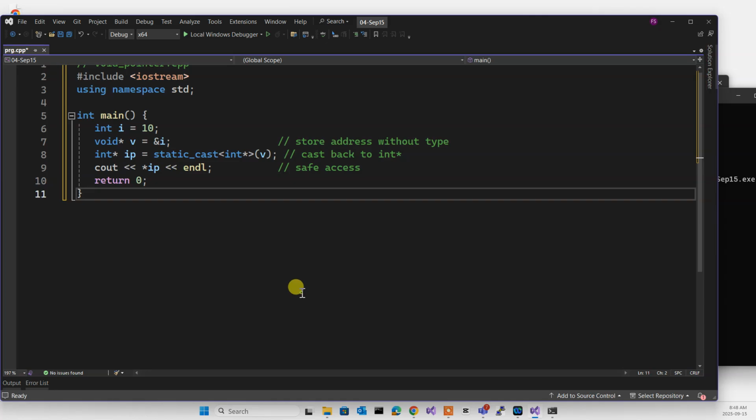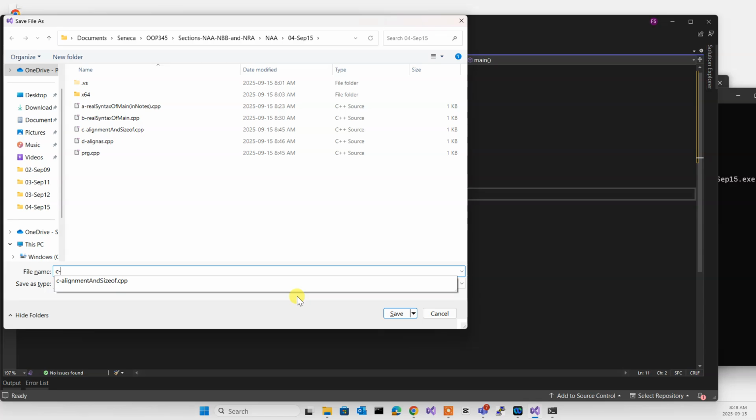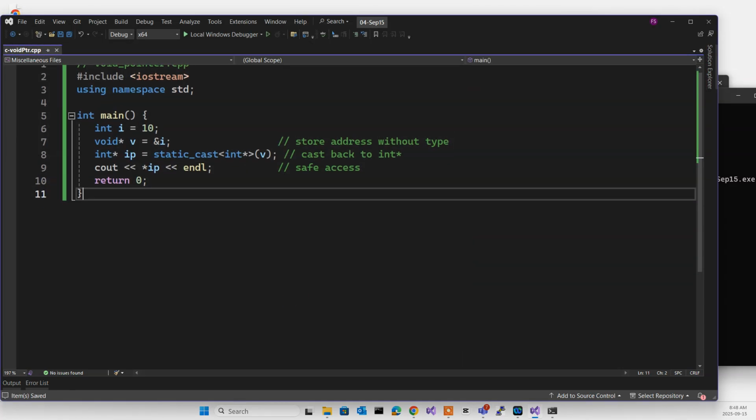Yeah, so this is void pointer.cpp. Now, as an example of what it is used for, let me show you this.